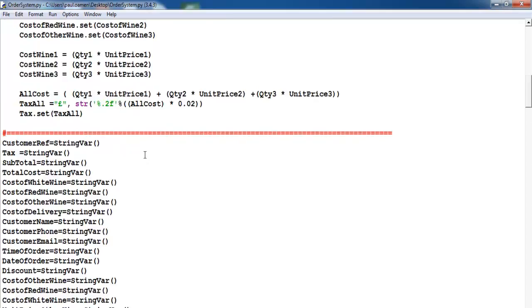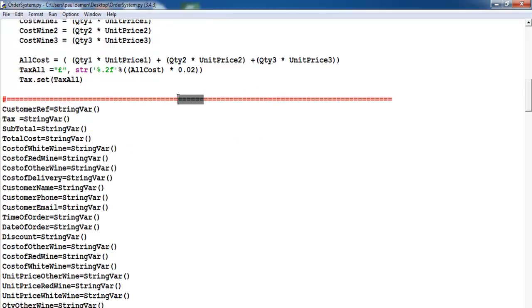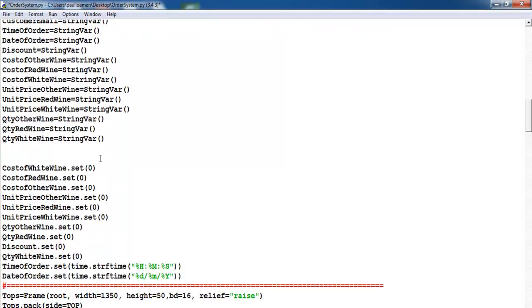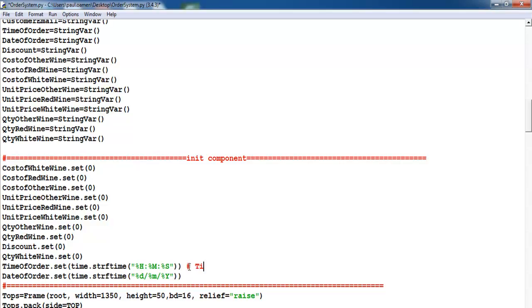Okay, and if you come right down here, here are all my variables. Those are my variables. Alright, now I've assigned some values into my variables, initialize some of my components. And here date and time, that is for time, and the one below, that's the date.